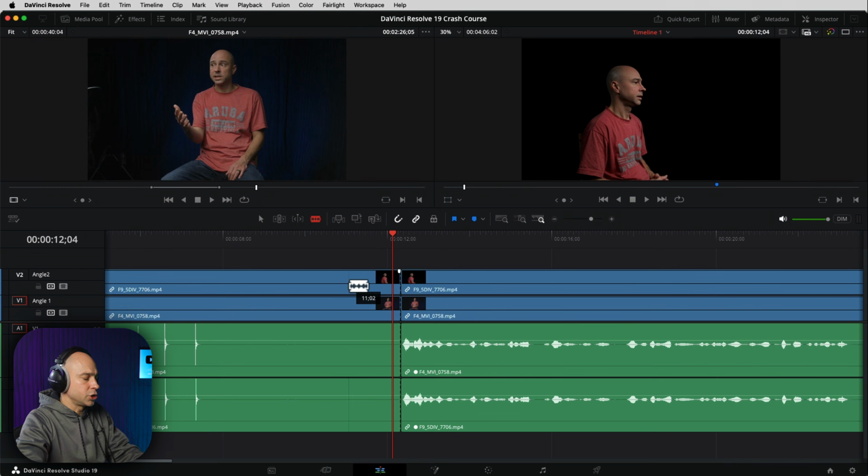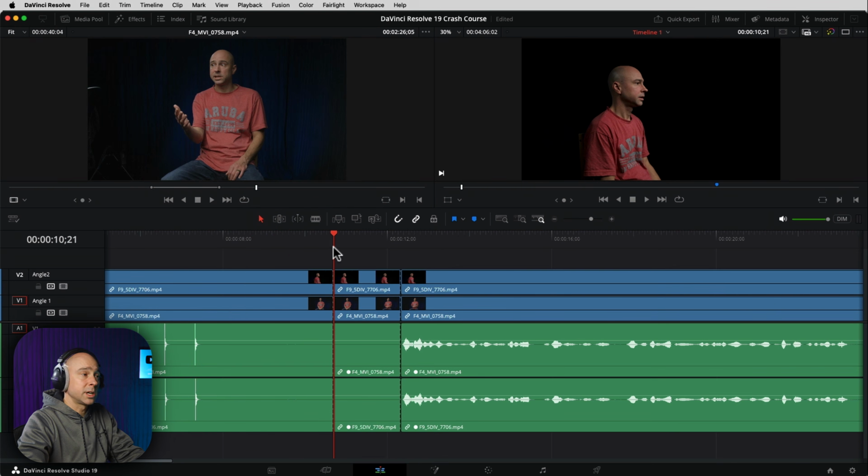I've changed my keyboard shortcuts to something that makes a little more sense, which I'll explain in a minute here. But hover over your clip here, and even if I have my arrow selected here, I can just put my timeline wherever I want, press my keyboard shortcut to make a cut, and you can see it cut all of the tracks there for me. So I'm going to use this method because it's just quicker when I want to cut everything on the timeline.